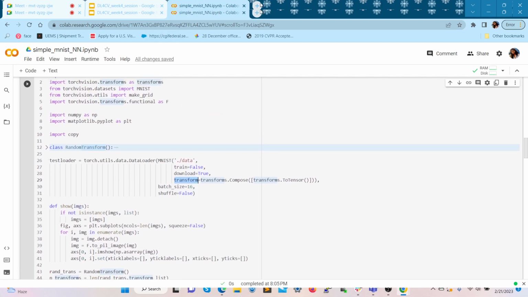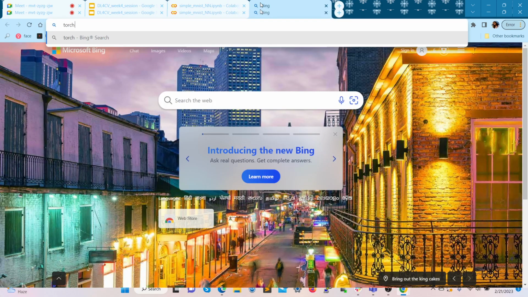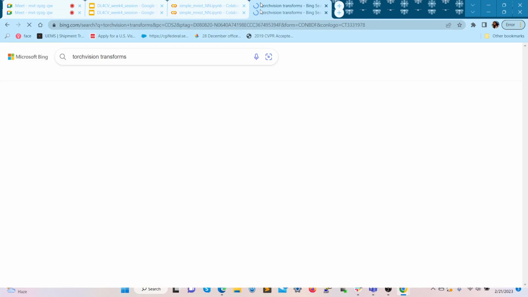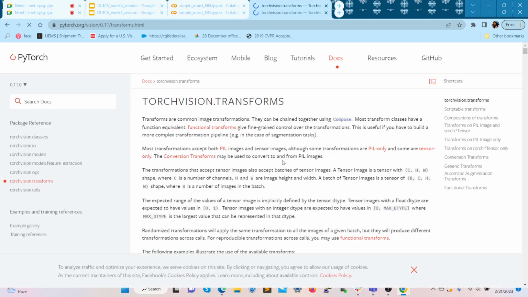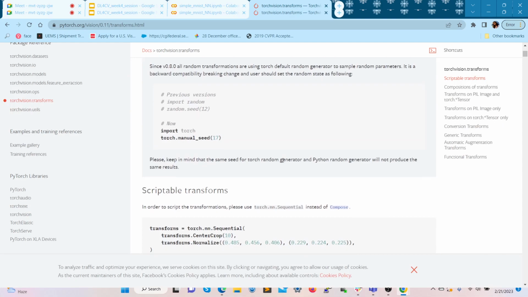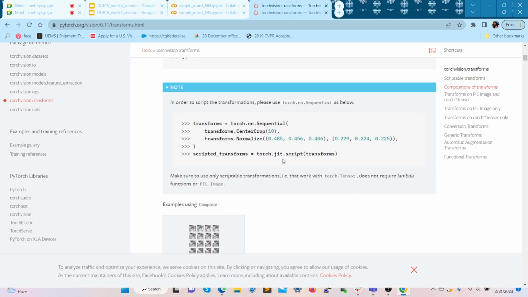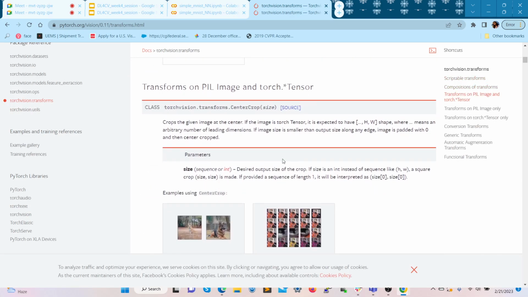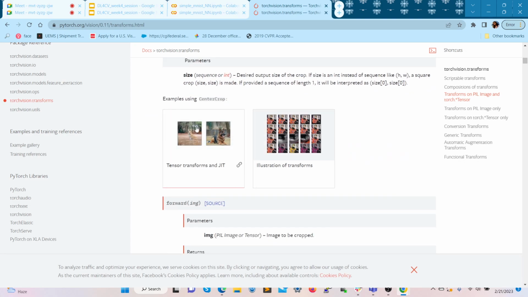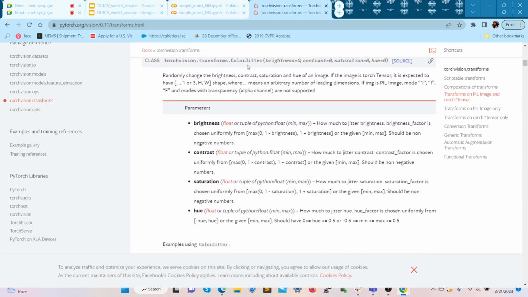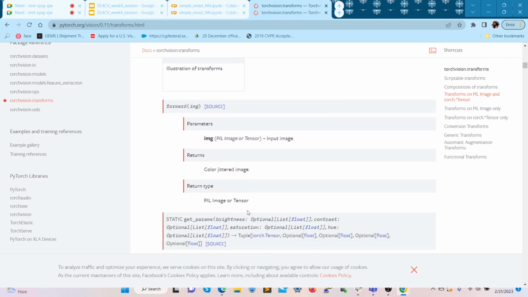So if you open this torchvision site, you'll find there are plenty of transforms available, and you can play around with any of those and try to find the right parameters for your data set. So for example, transforms like center crop, where from an image you are cropping the center part of the image, or you are jittering the color of the image.